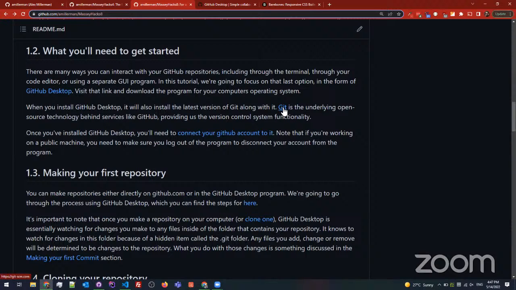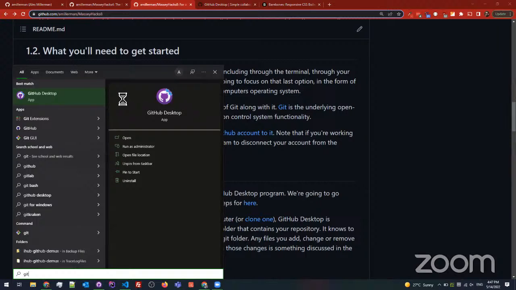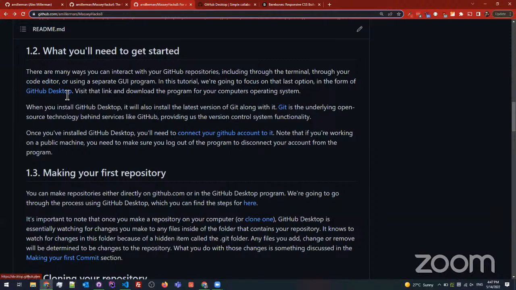I mentioned that before, this idea of being able to create your own repository or your own version control system locally on your servers or something like that. This is the underlying technology behind GitHub itself. So it has to come with it when you download GitHub Desktop, and you'll see there's a bunch of programs that come with it, like Git UI and things like that. So if you want to explore some of those, feel free, but we're just going to stick to GitHub Desktop and keep it simple for this tutorial.